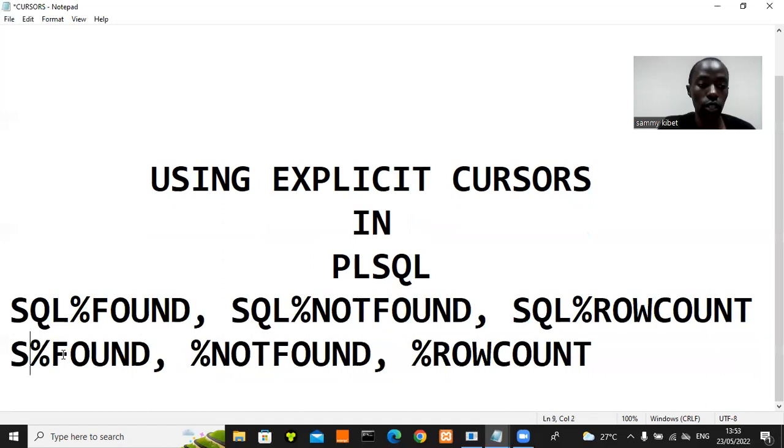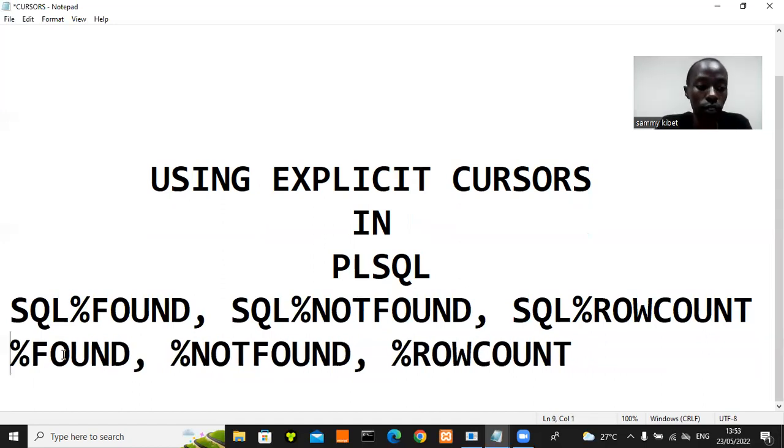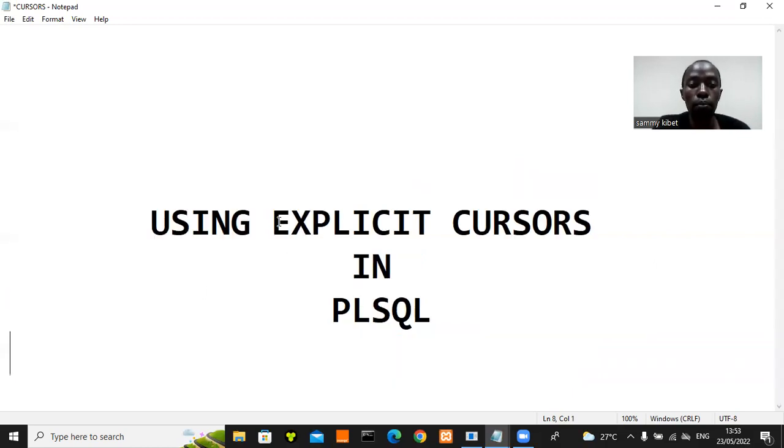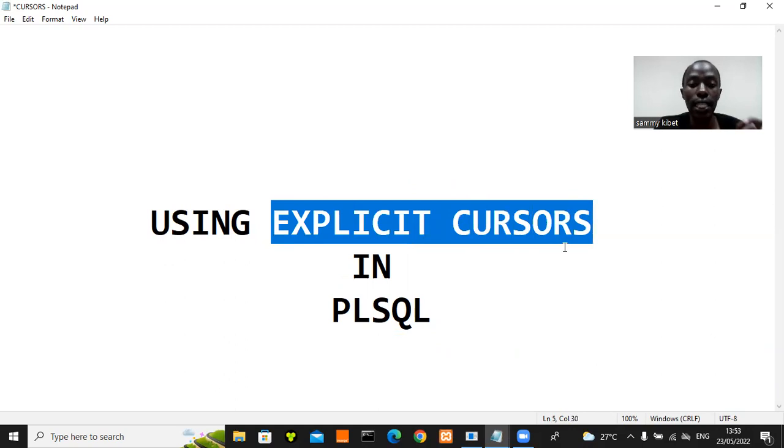And I think I mentioned that in the previous video. So you need to have the differences, just to know how we can bring up the attributes that are being performed by the system, and how we can bring up the attributes that are being performed by the user. Having said that, I now want us to walk through and understand explicit cursors, because it's actually us who are supposed to bring up this particular type of cursor.